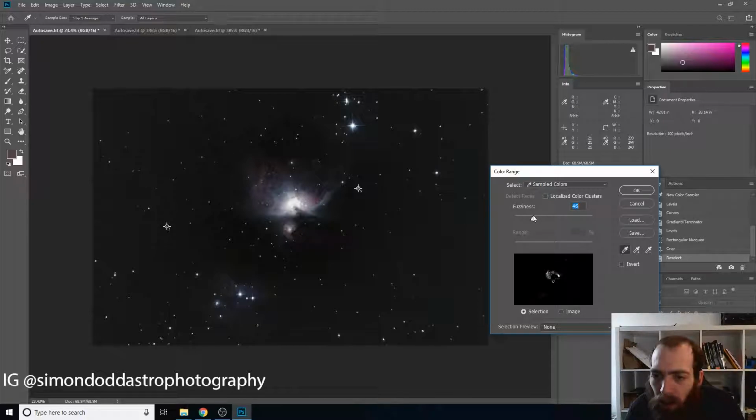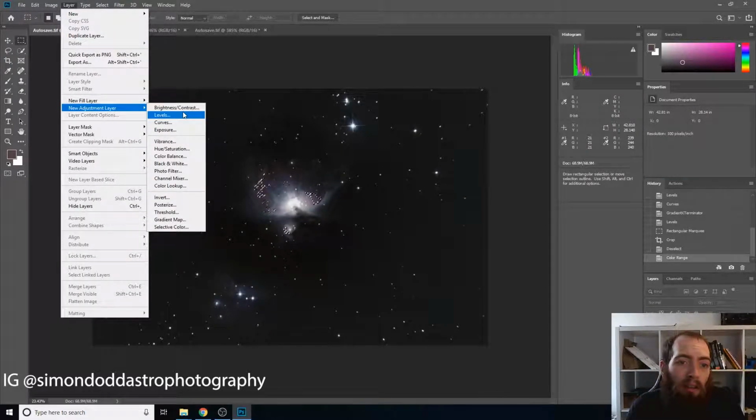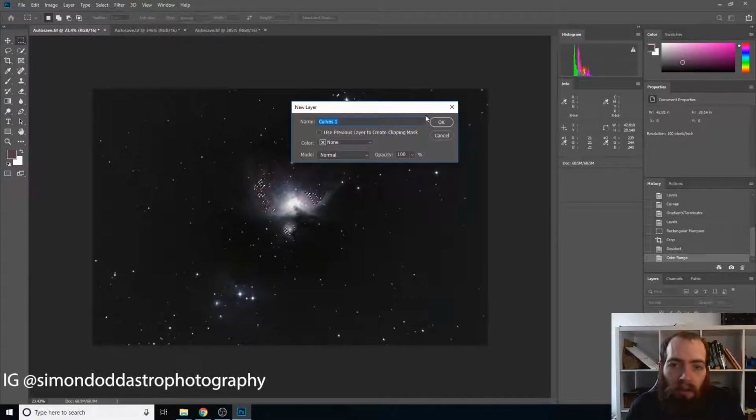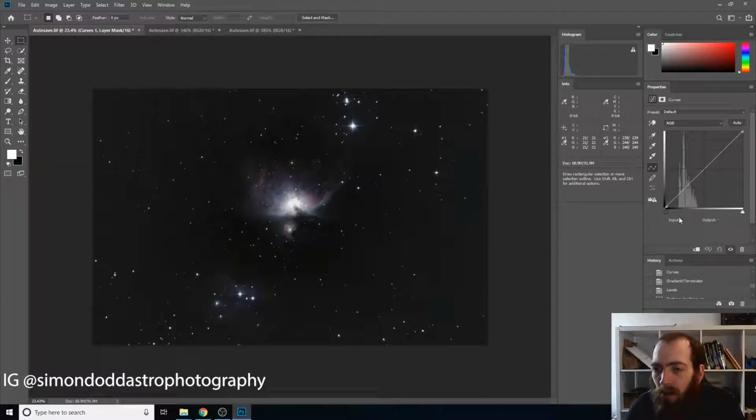Something around about there, I think. Okay. Layer, new adjustment layer, curves, and now I just need to bring this down so I can actually see what I'm doing.